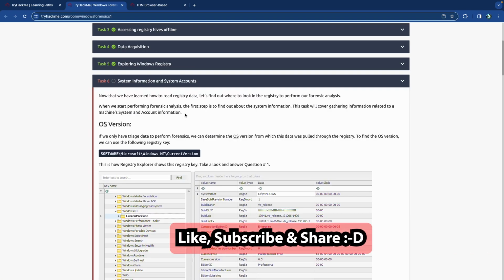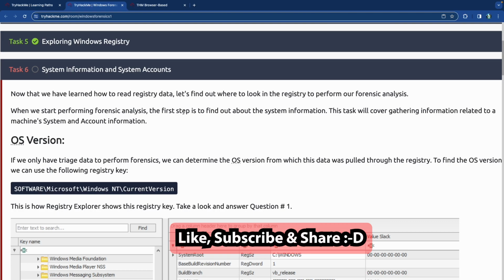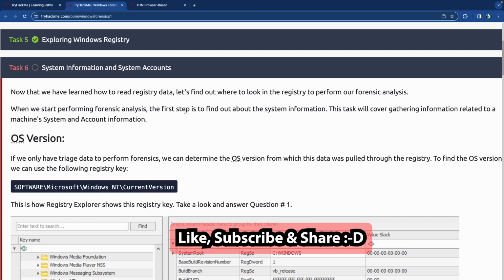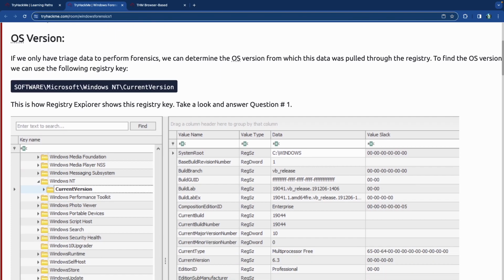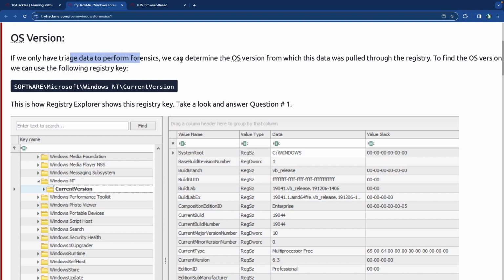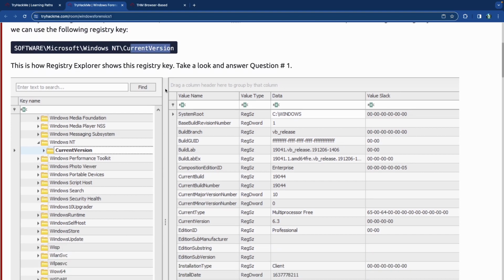So we have learned how to read registry data. Let's look at the registry to perform the forensic analysis. And so the OS version: if we only have triage data to perform forensics, we can determine the OS version from which the data was pulled through the registry. To find the OS version, we'll just go to Software, Microsoft, Windows NT, and CurrentVersion.